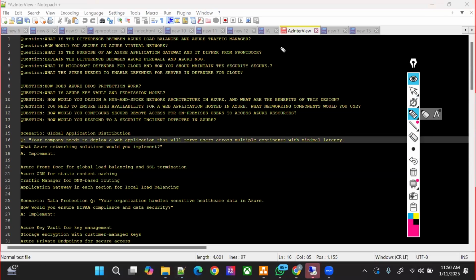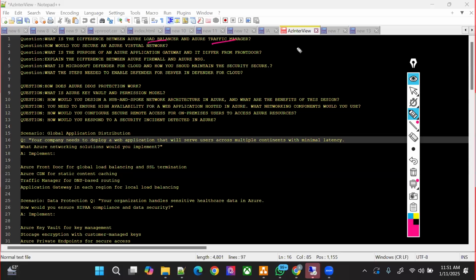if anybody has any questions so far about what we have done, feel free to ask or paste it on the chat. And if we are discussing it further, there also, if you have any questions, feel free to ask. The first question is, what is the difference between load balancer and traffic manager? A one-line answer will work for me.